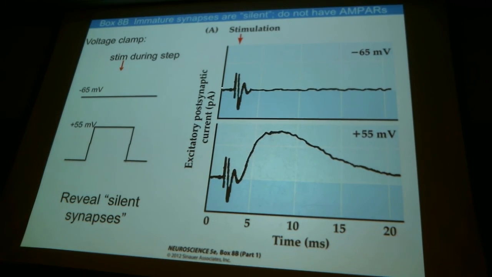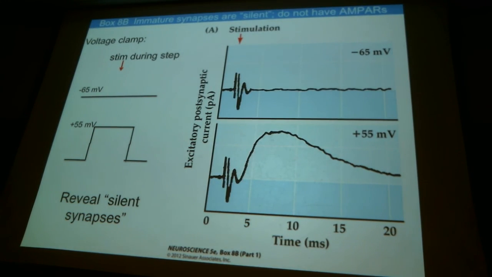Typically under voltage clamp, you hold at the standard voltage, -65, close to resting, very normal, and you would deliver a stimulus during this. This is the representation of the voltage that you're holding in the postsynaptic cell, and this little arrow is you zapping the presynaptic element to get a response. Normally you would do this. This is just the artifact of the stimulus, and then you look and you see nothing. So it looks like these cells are not connected. But if you step the voltage up to a rather high depolarized voltage, in this case +55, and stimulate again, suddenly you get a big response. This is an outward current. We're in voltage clamp, this is outward, and that's because we're holding the voltage on the other side of the reversal potential.